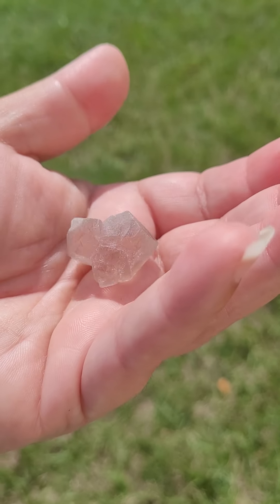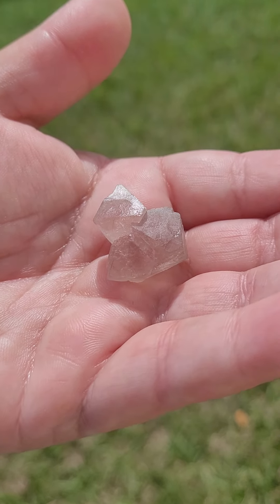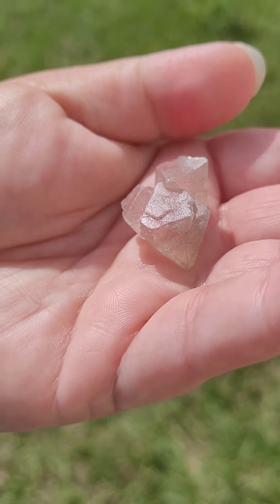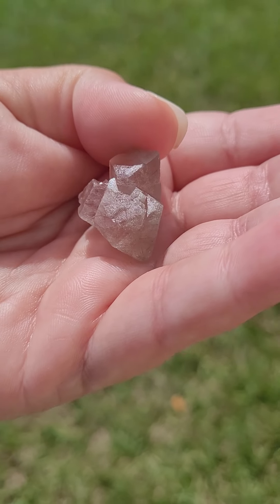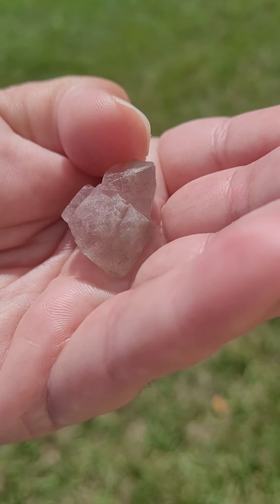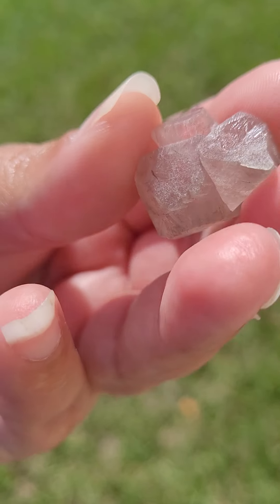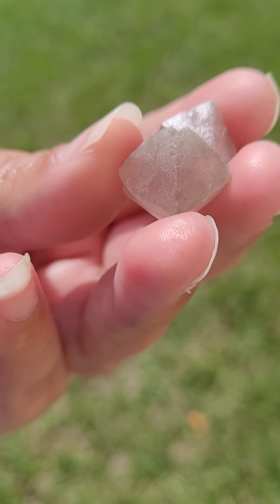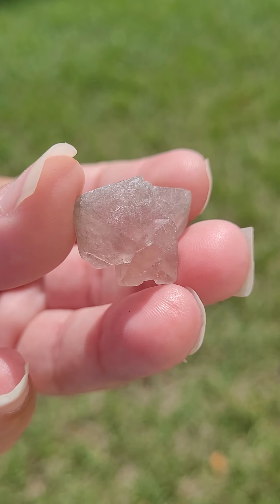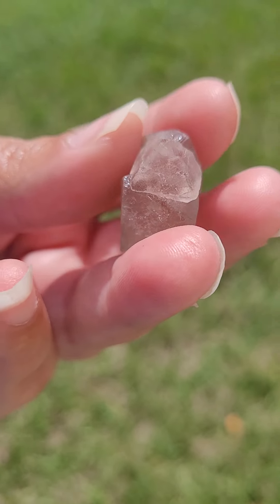This may help you to openly, honestly, and effectively communicate with your partner and loved one. This does emit a lot of divine love and positive energy. This is a crystal that may help you with empathy, kindness, patience, forgiveness, acceptance, and also reconciliation. It may help to bond you closer to those you love and care about, and may also help with camaraderie. This may help to instill more passion within your life and help you to rekindle that spark, like when you first got together.